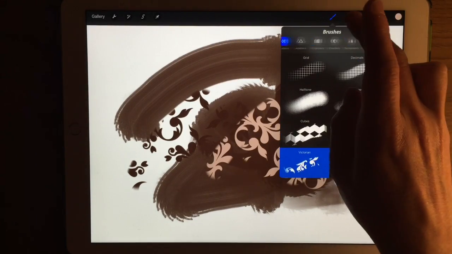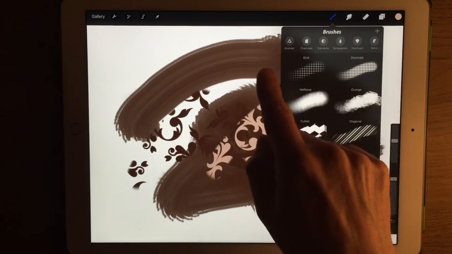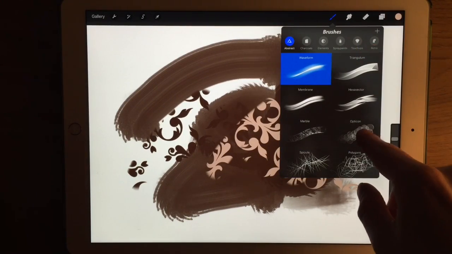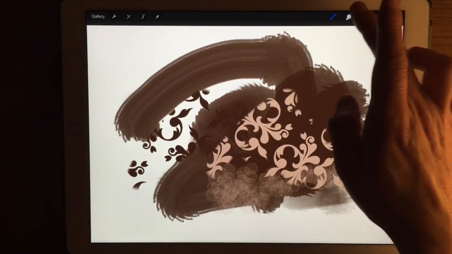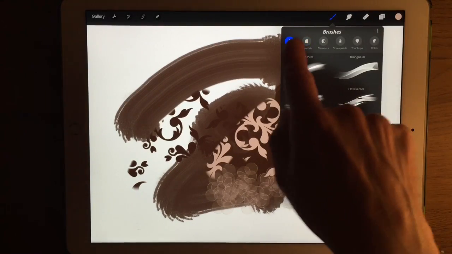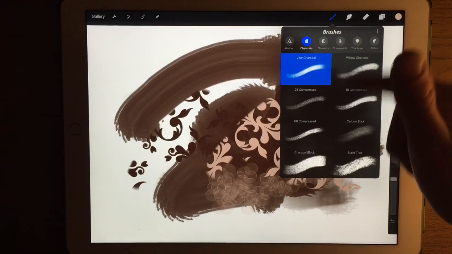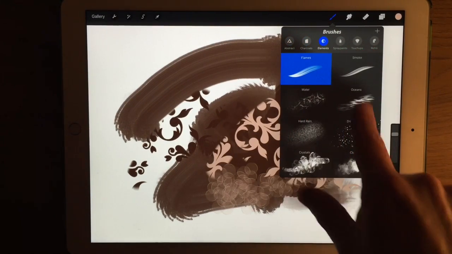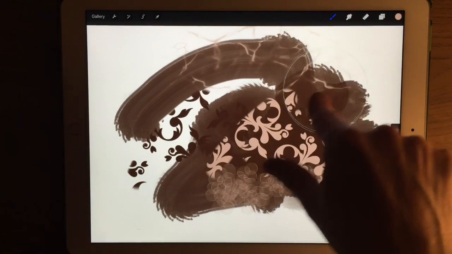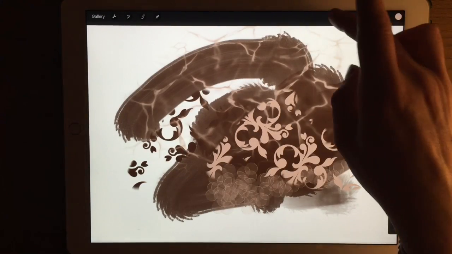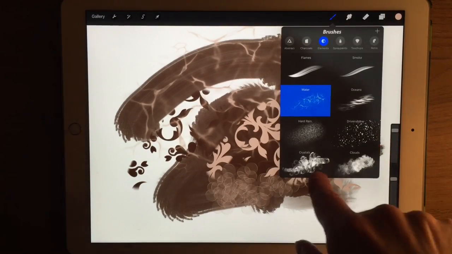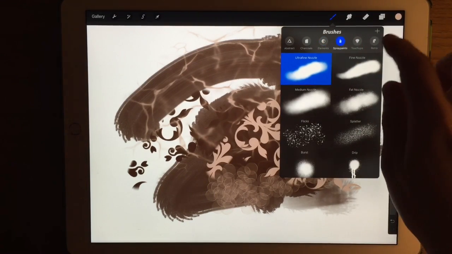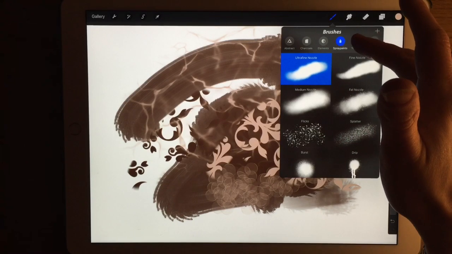So next you would have, and moving along here, I don't want to spend too much time on each one of these, but you can see that you get all sorts of different effects. You've got some abstract shapes, some different charcoals, different elements. This could be quite useful. So you've got a kind of water texture here, which might be quite handy if you wanted to create that kind of effect. Driven snow, crystals, clouds. Again, explore these, try the different effects, see what works for you.